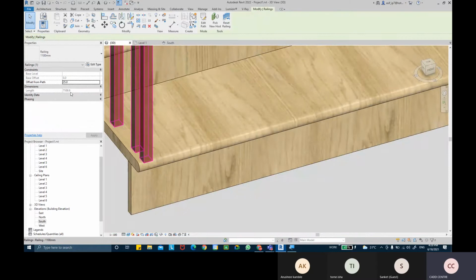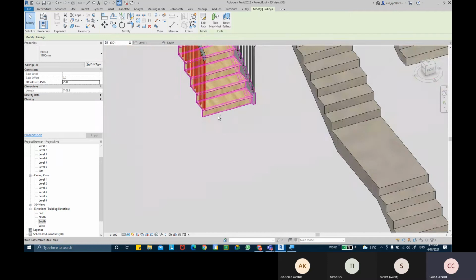Then in the dimension, it tells me the length of the railing, and the current length of this railing is according to the length of the run of your staircase, which is 7,109.9 mm, which we cannot edit. We can just view the railing length. We cannot edit the railing length unless I click on edit path.